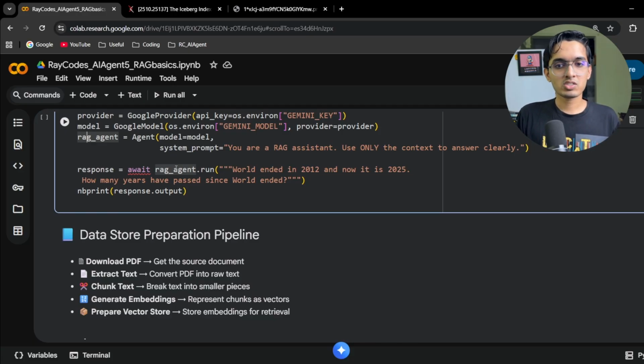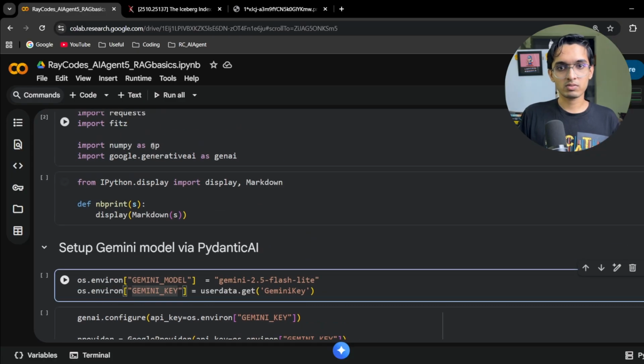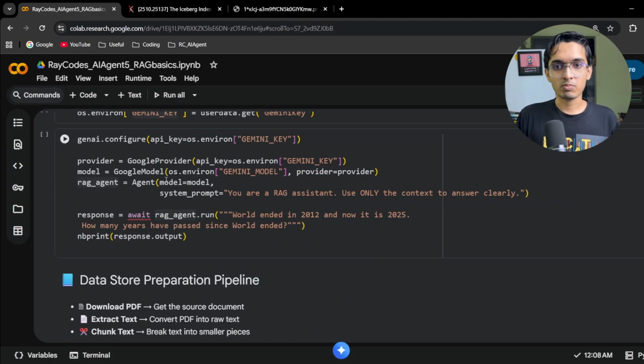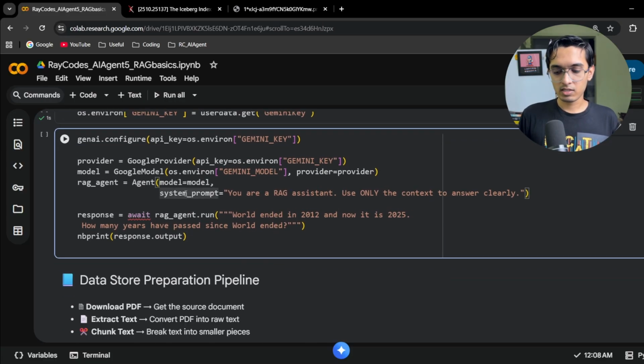So let's say I just ran this AI agent. I gave the query that, let's say, the world ended in 2012 and now it's 2025. How many years have passed? So you see, first I've given some information to it, and now I want the LLM to answer the question basis the information I gave. So I will just run all of these cells, like importing libraries, defining our nbprint, importing the Gemini API key, and then running this agent.